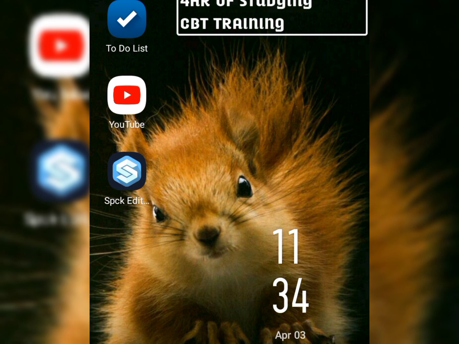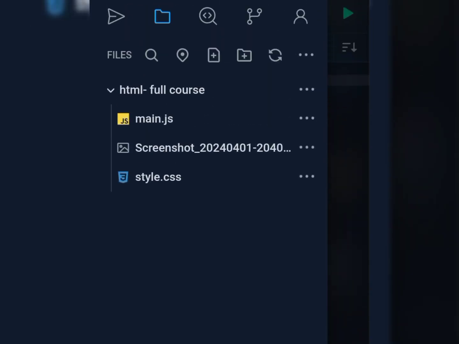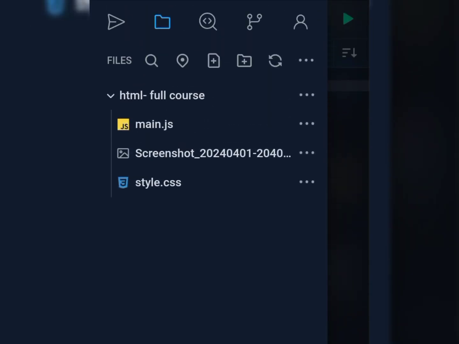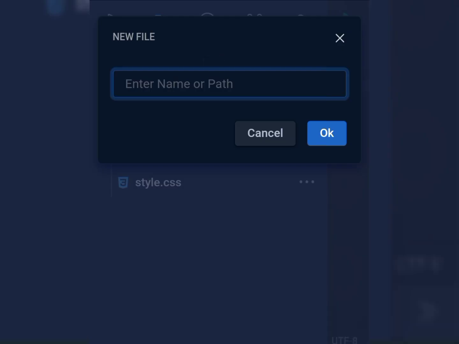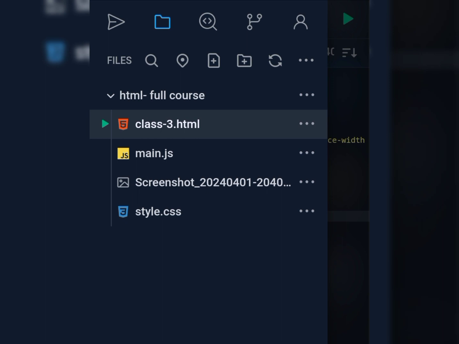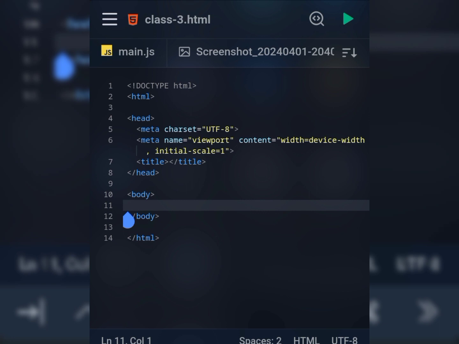So I'm going to go over here and open my text editor, which is right over here, and then we're going to go and create a new HTML file. Now if you don't know how I got to this area, I just clicked this tray icon over here and then it lands us to this page. So what we're going to do is to click this icon here, and then we're going to give it a name of the file which we want to create. So I'm going with HTML, let's go with class-3.html and save. So just make sure you're ending it with the .html to show that this is a HTML file. Okay, so we have our body tag.